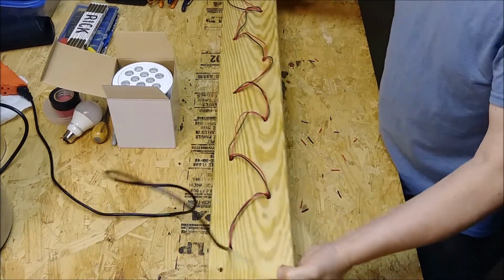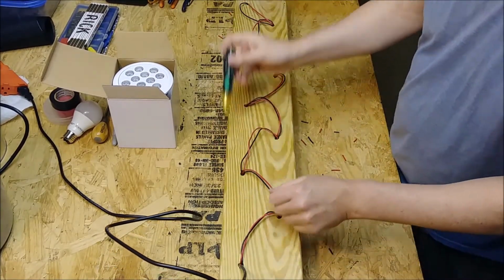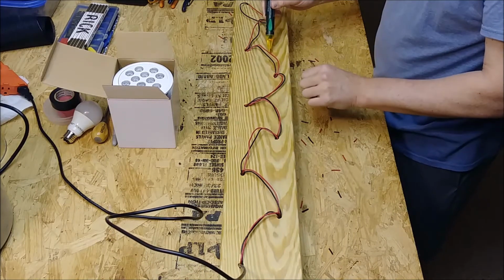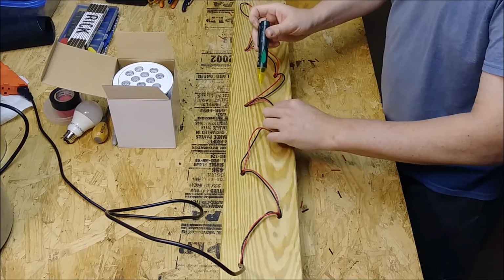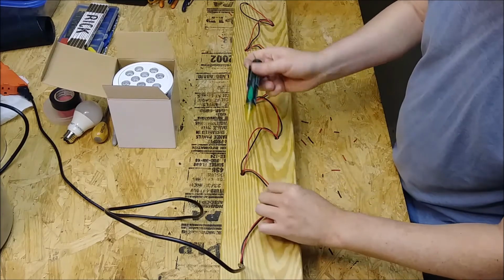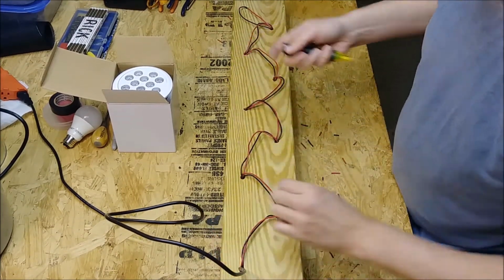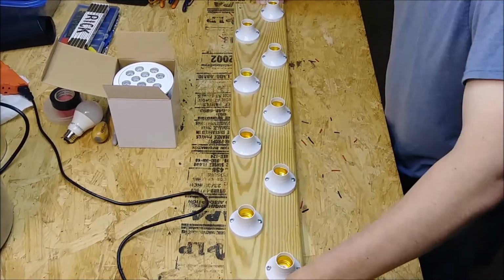I just plugged it in, and now we'll check and make sure we have current all the way through. And there it is, the last one. And I'll check all my reds. Make sure we're good there. And that's it. So now let's make sure they work okay.